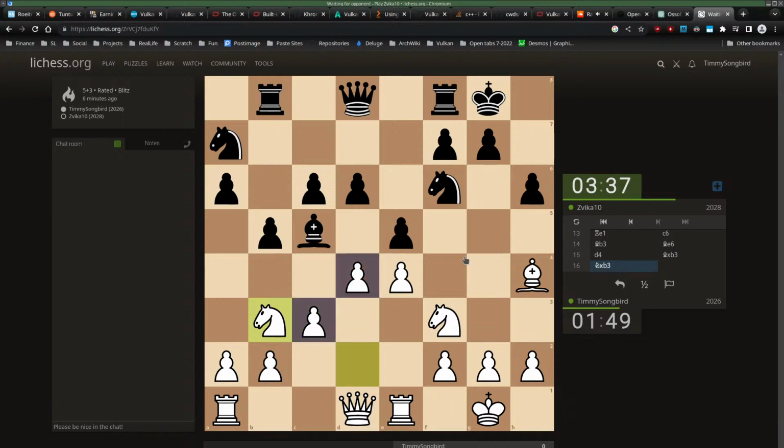I'll take back with my pawn, because 2 center pawns is better than 1 center pawn. Now he's probably going to attack my rook, so I'll just put it one forward, I guess. I mean, where else to go? It's really annoying, this thing. It's looking in the middle of my position here. So I would like to have a knight here, I think.